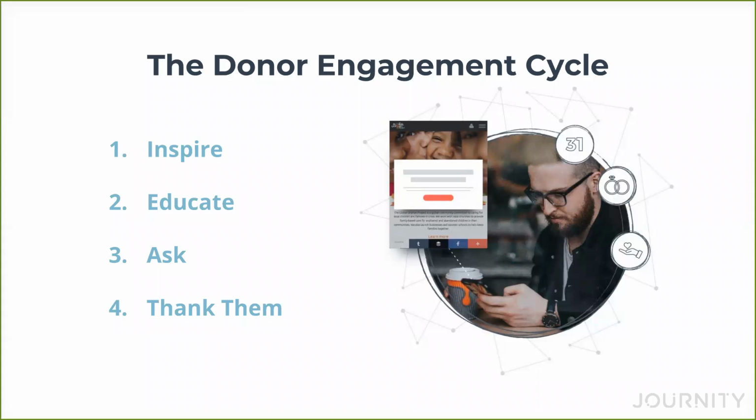So the donor engagement cycle, there's lots of different versions out there. I'm going to use this one because it's simple and I believe it's easy to understand. So step one is inspire. You want people to be inspired by your mission. Step two is to educate them on ways that they can get involved and support your mission. Step three is ask for the donation. And step four is thank them.